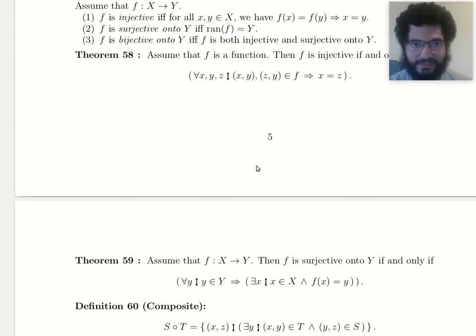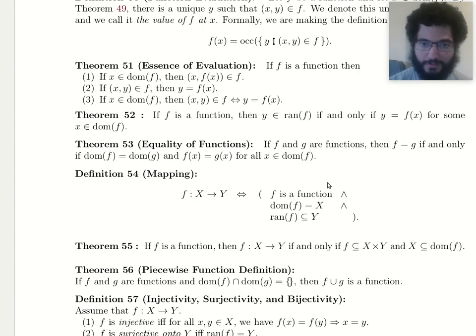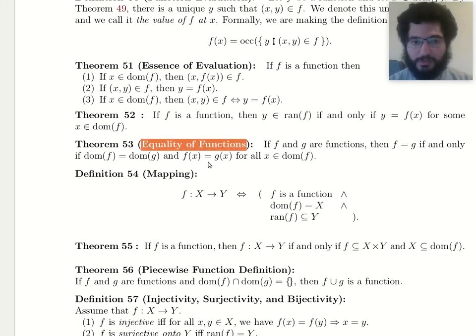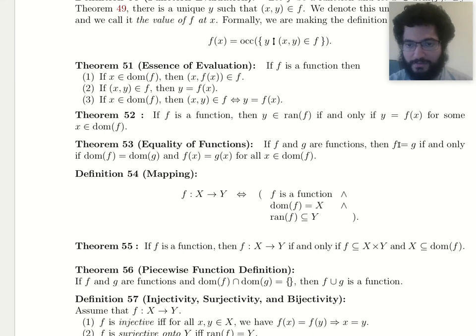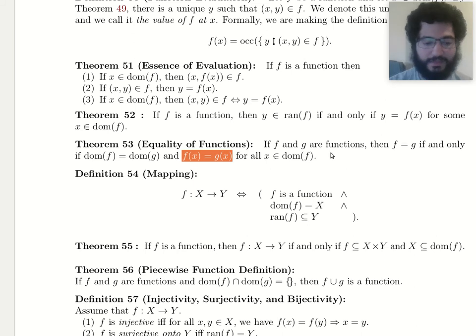And that is something that was one of your possible presentation problems. And whether you present or not on this one, you should definitely be aware of what it says and that it's available for you to use. So this is about equality of functions specifically. It sort of replaces Theorem 10 when the things you're looking at are functions. So if you have two functions, f and g, then they're equal if and only if the domains match up and the outputs match up for any given input in the common domain. So that's what we're going to use.